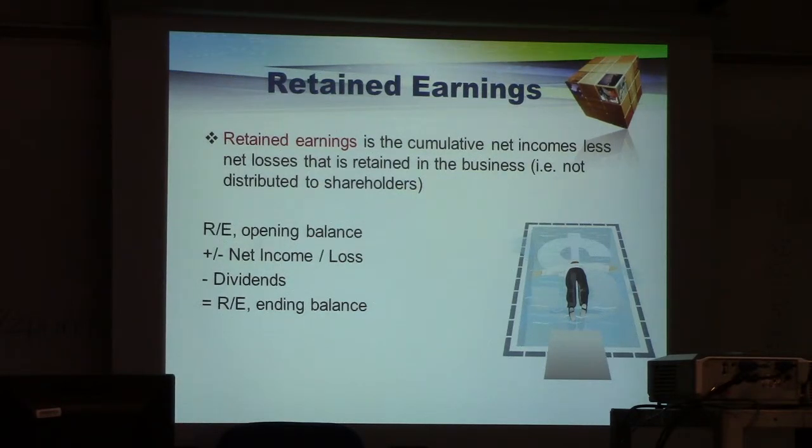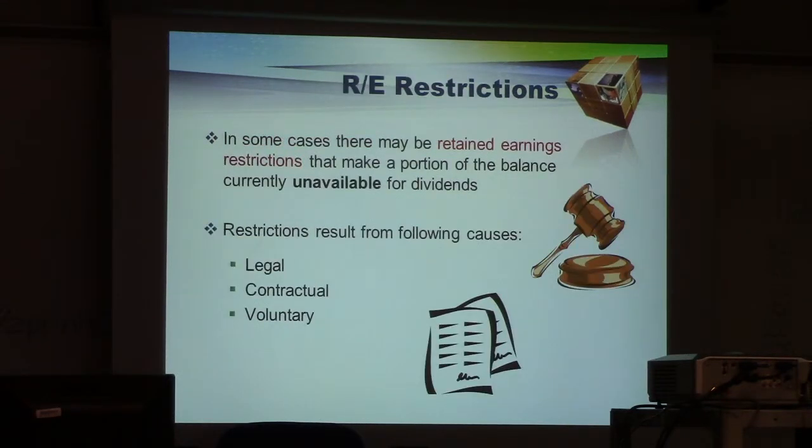So it's extremely clear from this slide that this formula can be used to come up with retained earnings for the ending balance if you have all the other numbers given to you, or you can simply check if the retained earnings that you have calculated through different ways is accurate or not. Sometimes retained earnings are restricted in the sense that the directors restrict them, or the shareholders have restricted them to not give out cash dividends because of certain things. So restrictions can be legal, contractual, or voluntary.